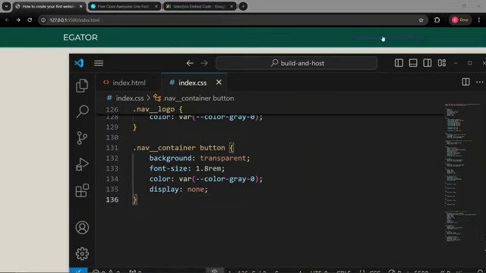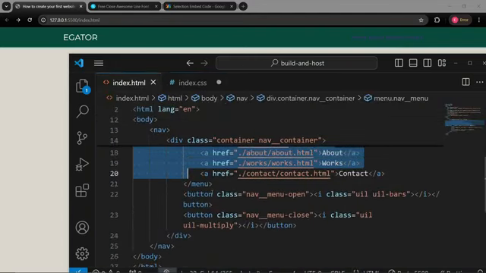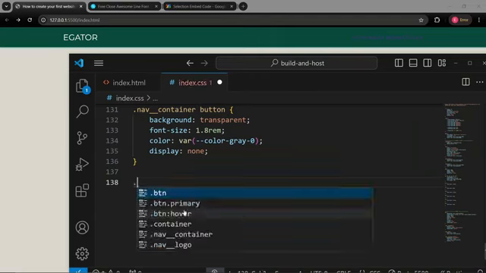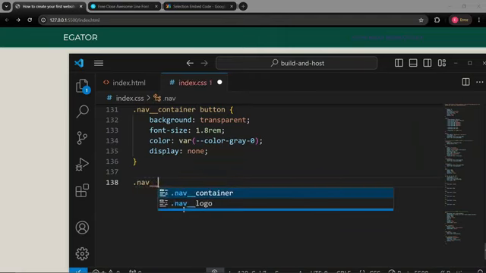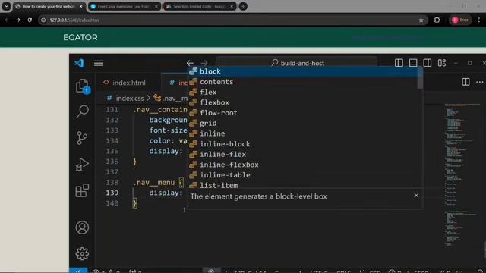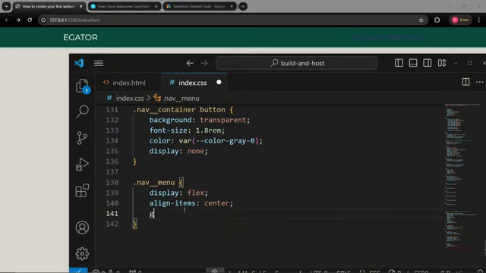All right, so now let's target the nav menu. I think we gave that menu a class of nav menu right here. So let's target that. So the class of nav__menu I'm going to display flex, align items to the center, and have a gap between them.